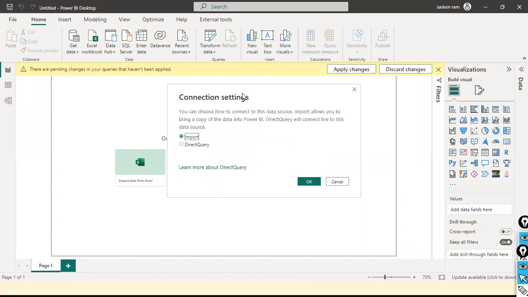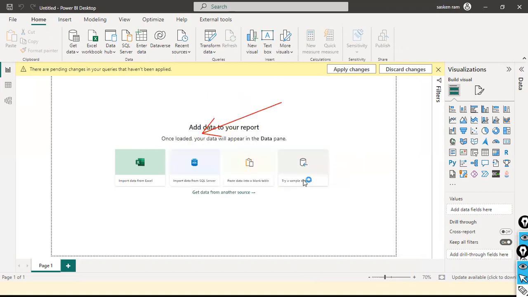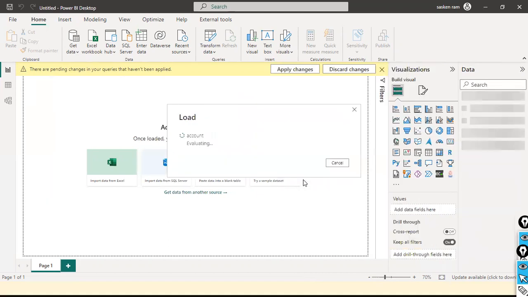I just clicked on the load button. Now it shows two options. Yesterday we tried with import. The default connectivity mode is import in the case of database. Okay, I'm going to hit OK. Though we have seen this in yesterday's session, still I will show you because I'm going to continue with the DirectQuery mode for the database.